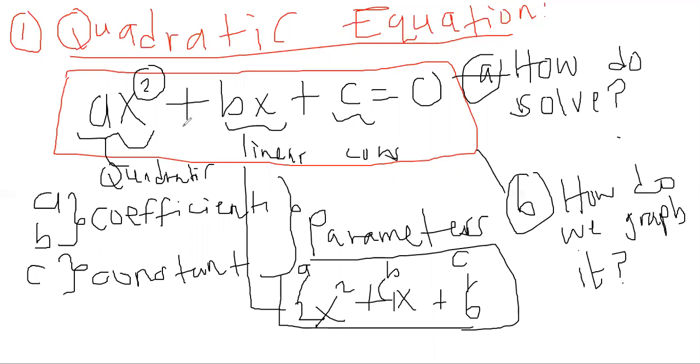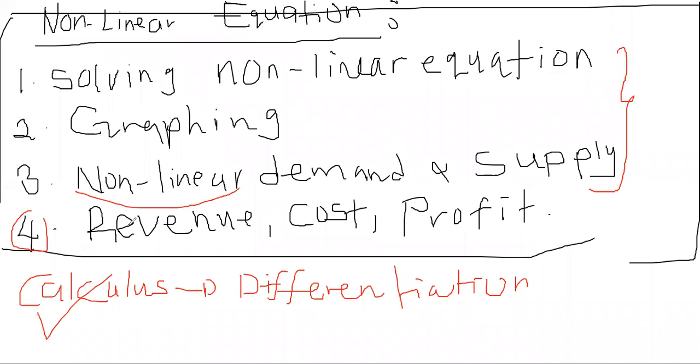If we have this kind of quadratic equation, two things should come to our mind. How do we solve it? And how can we graph it? So we will look at the mathematics of quadratic equations. Once we understand them, then we will apply them in real life. When I say real life, we will apply them to demand and supply, and also to revenue, cost, and profit. But before we do the application, that is 3 and 4, we need to understand how we solve it and how we graph it.